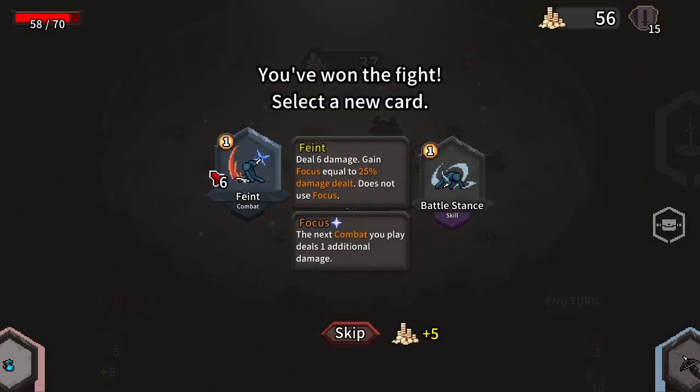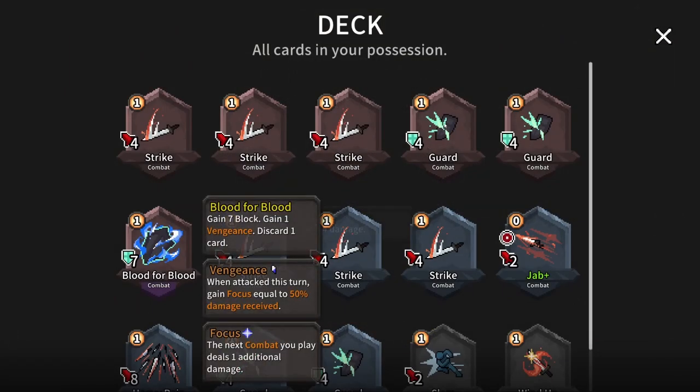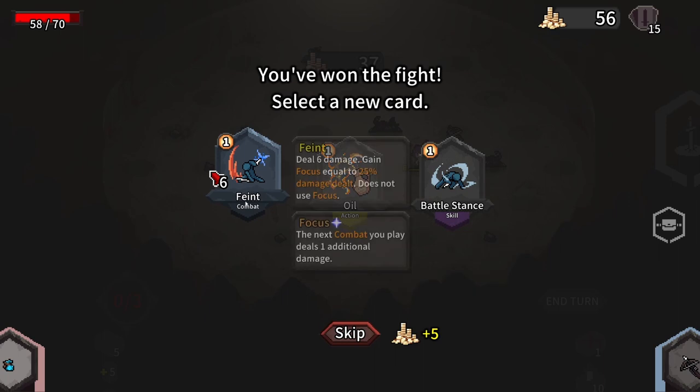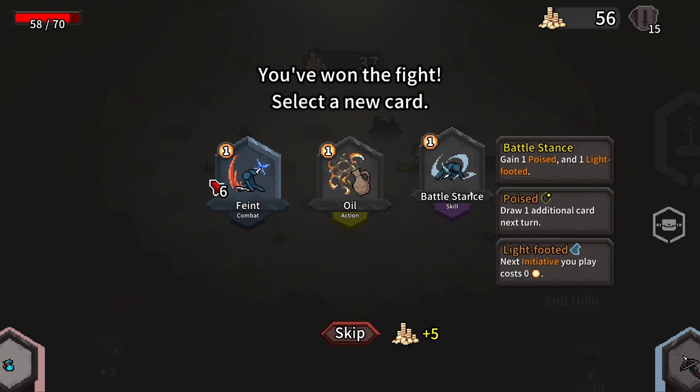So we have feint, or feign, I'm not sure which you prefer. Gain focus equal to 25% damage dealt, does not use focus. That's actually pretty good. It combos quite well with our other card that gives us focus, because we would do extra damage with the focus from our blood for blood, but then also gain more focus, and then also it doesn't use it up. So that'd be really good, actually.